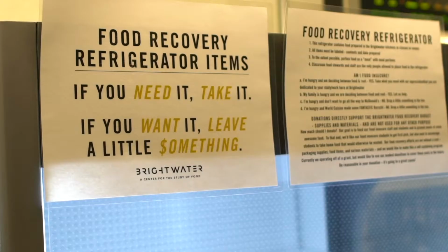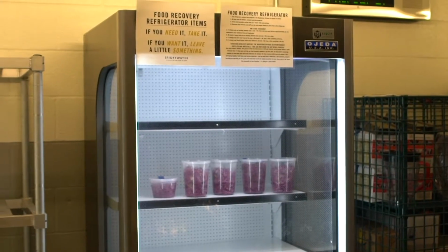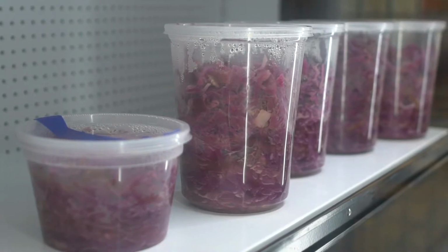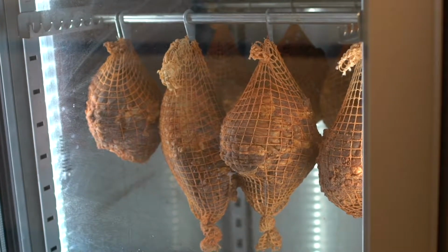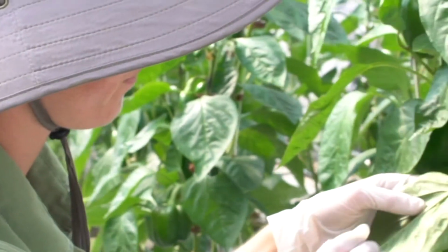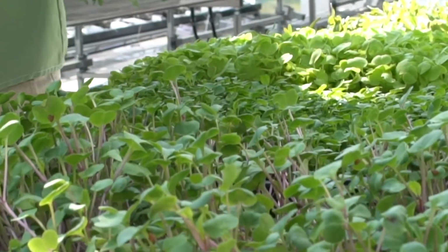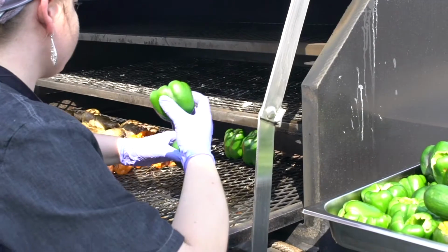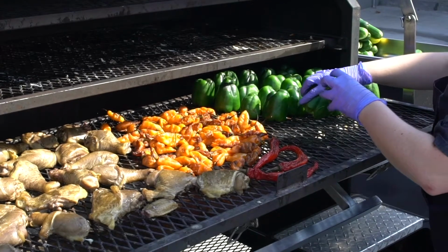How Brightwater is different is what we focus on. We are a food systems-based approach in the curriculum. When we have excess food, number 1, we'll put it in a refrigerator and label and date it, so our students are not food insecure. There is always food available for free for our students. Furthermore, we take excess food, whether it's donated or part of the class program, and we value add it. We'll create an individual serving size or a family serving size. We'll package it up, and then we'll turn it over to our community partners for distribution throughout the community.